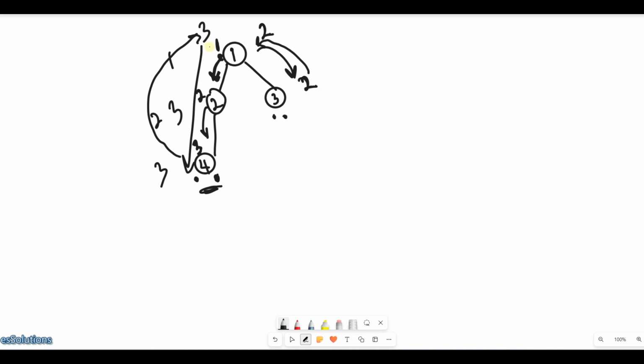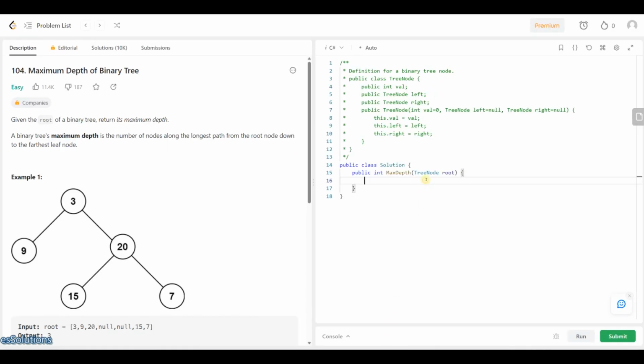So we have 3 and we have 2. And we know that what we want is the highest depth. The depth here is 3, the depth here is 2. So we want the maximum. We just pick 3, which is the maximum of the two. So basically, we'll be using depth first search, cascading in that manner, checking for the maximum at each level and cascading it back upward. So let's just see how we could bring this up.